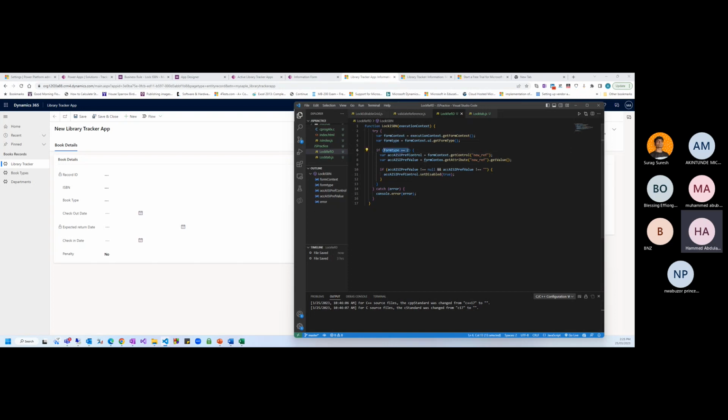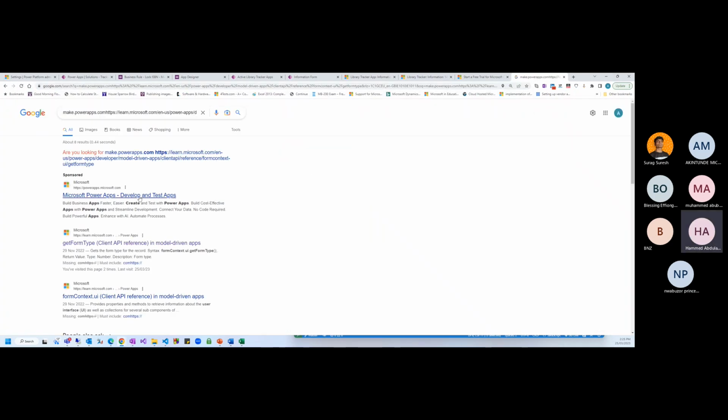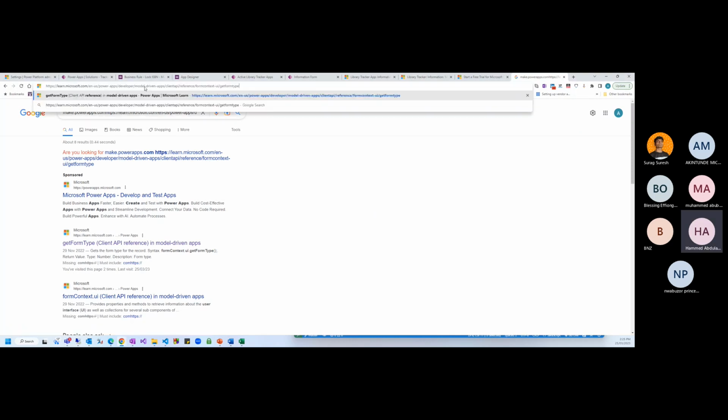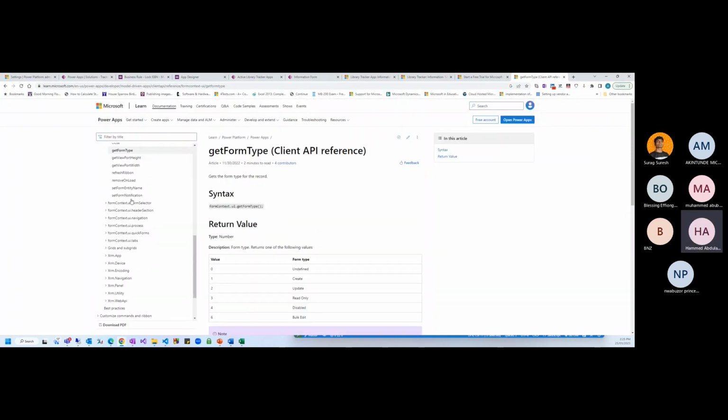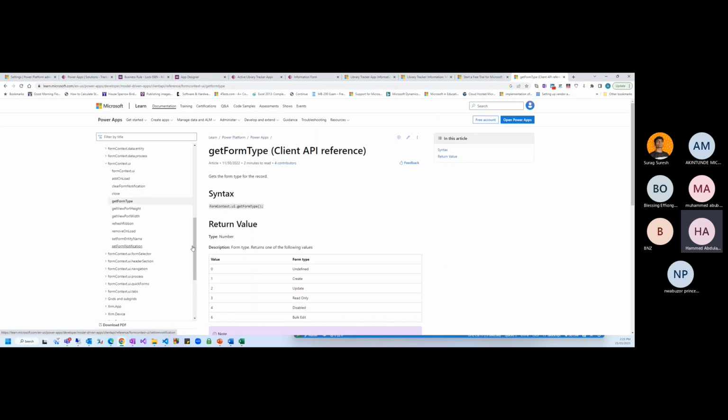Let me quickly go to where I can show you from the Microsoft client reference type here. Microsoft has client scripting, and as you can see, this is where you can get your client API reference, right?